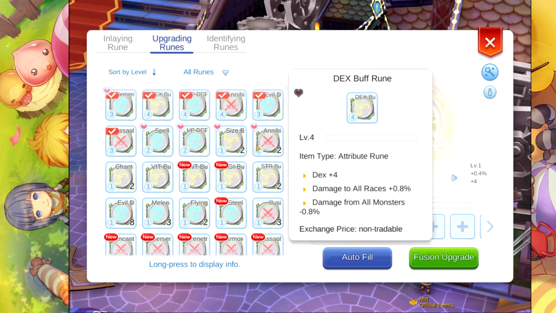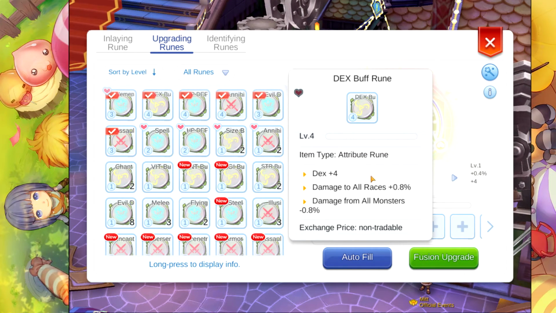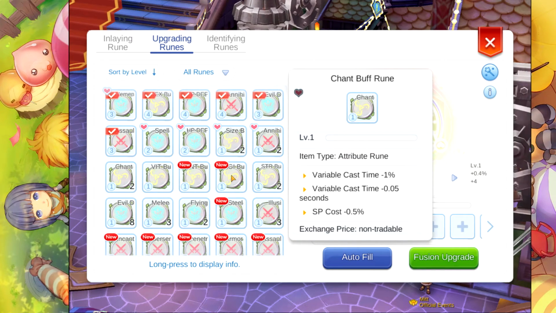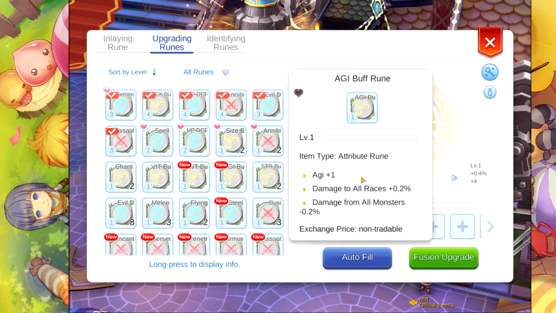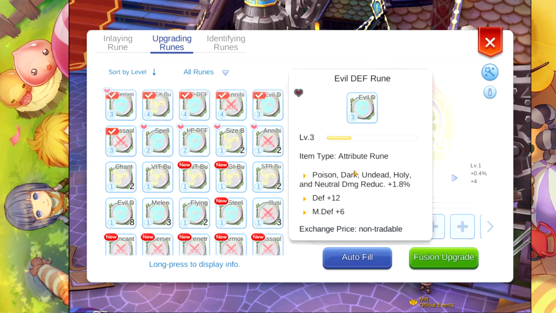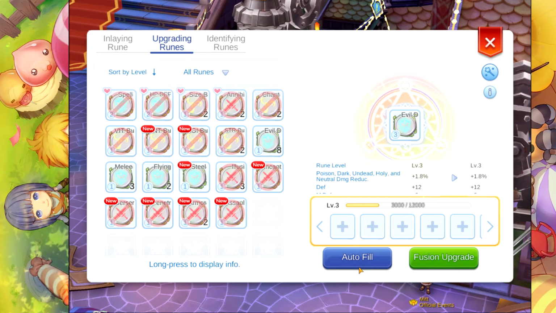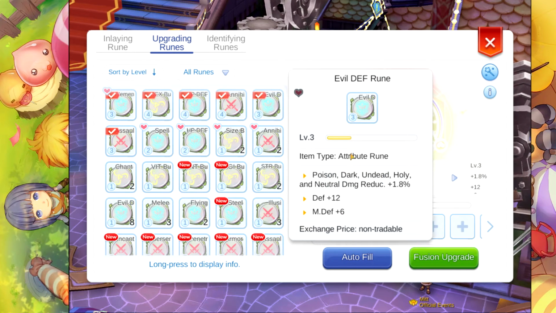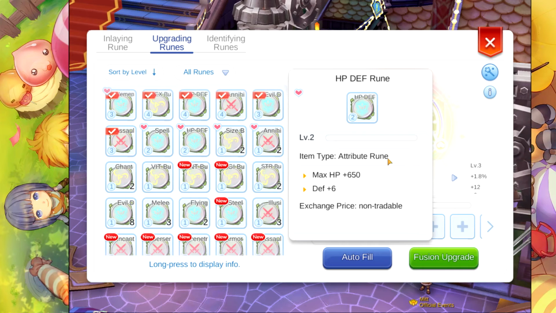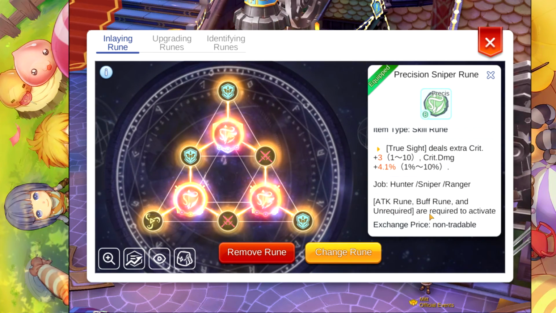And for the buff, especially the dex is the important one in here, as you can see, and then agility also if you are lacking in attack speed. Having this one will help you. And then the last one is the size buff. And for the def, well, you can just pick and choose whatever you want. For me, I'm using the element def, and then the evil def, this one, and then the HP.